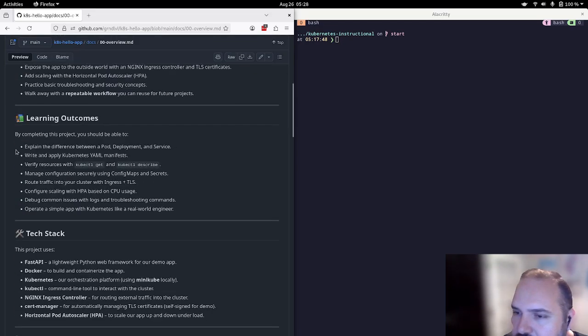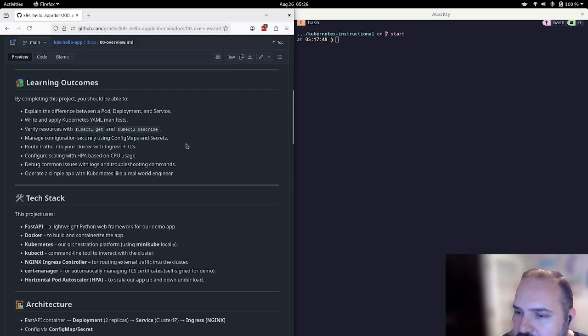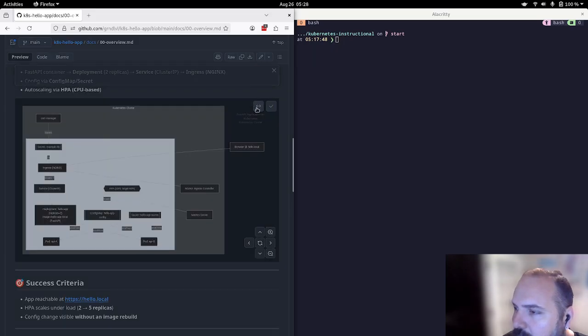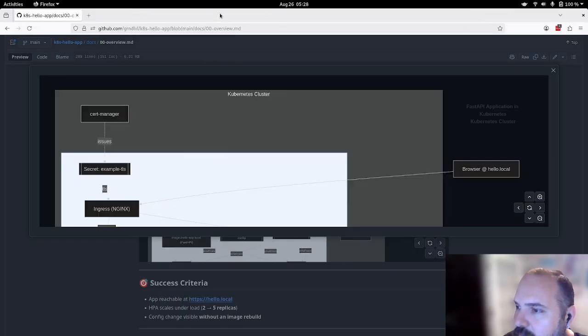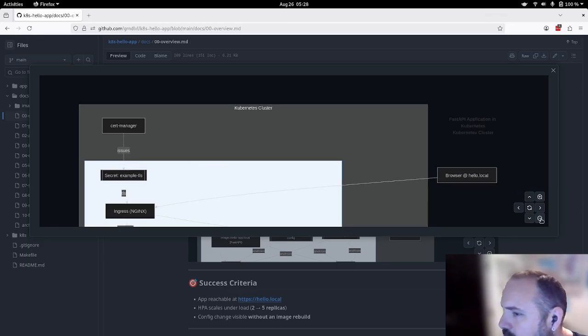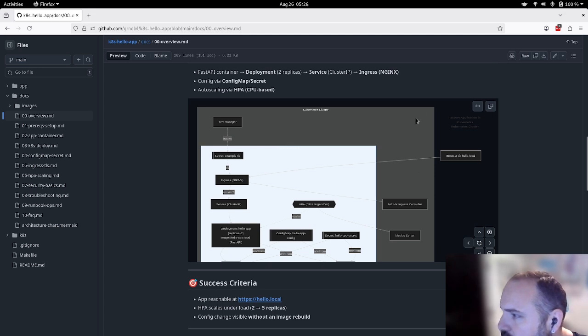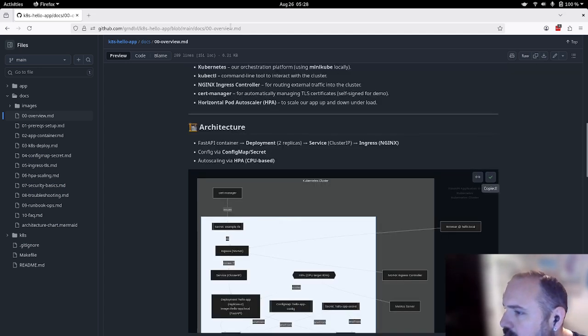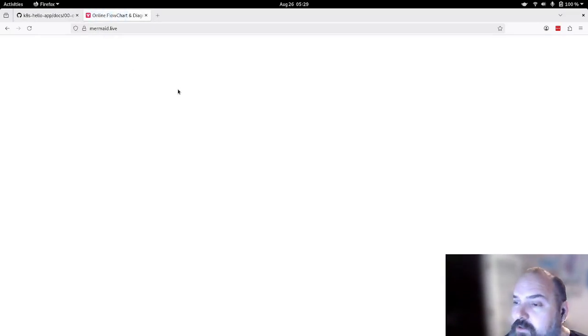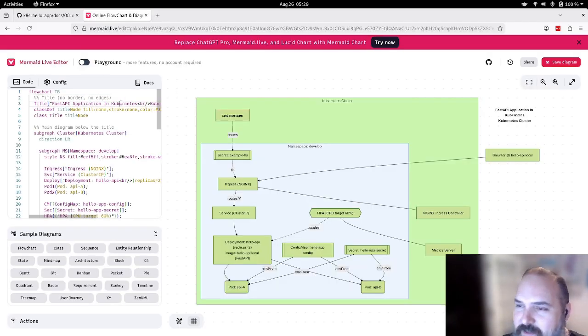Let's see here. Is there anything I wanted to cover in here? I guess I can kind of go over how the layout of this is going to be. Let's see if I can get this where it's halfway viewable here. It might be better to pull it up in Mermaid. Ever since I found Mermaid, all these charts are super easy to make. It is awesome. Oh, well, there's one already here.